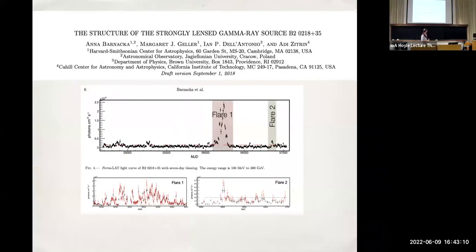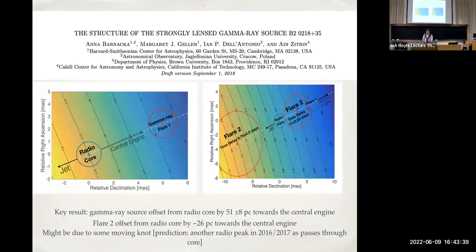Now, there were two flares for which you could measure the time delay, and it didn't fit exactly what the model said, but it did fit what the model would say if the engine were slightly apart from the main central part of the source. By measuring the time delay and how it changes with different flares, you can learn about how far away the flare origin is from the central engine and what its movement is, in other words. So there's the radio core and the flare moving towards the central engine. There was also a prediction that I'm not sure if we followed up on or not, but it's a cute little result.